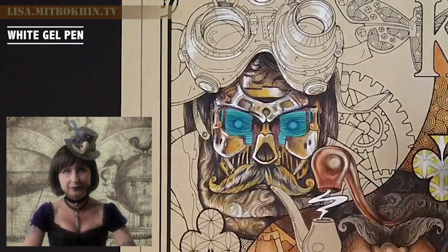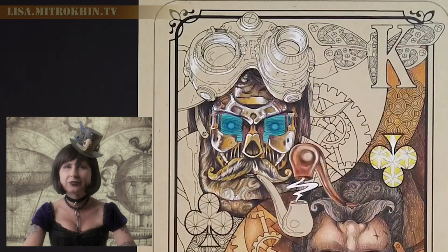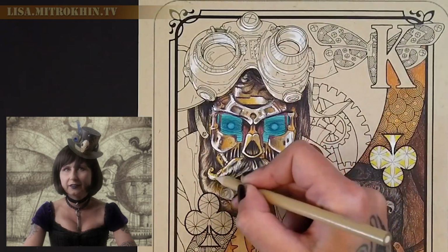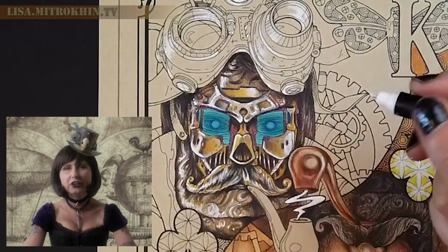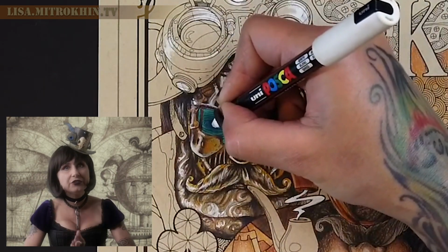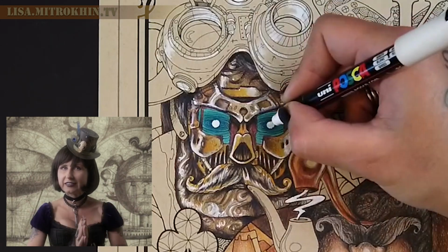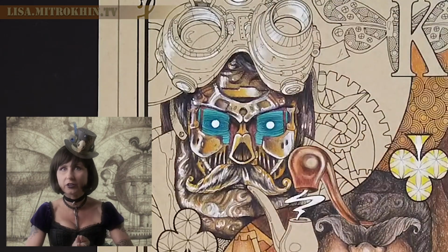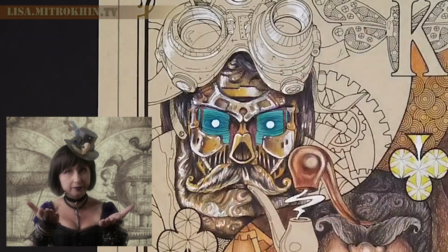But stepping back and looking at my creation, I see that the eyes don't come across exactly as I imagined. They just look like two deep blue holes in the face. It's hard to tell what's going on in there. But it's an easy fix. I'll just fill in the eyeballs with solid white, and voila! Now I can see the eyes clearly. It's obvious what they are, it's obvious that they're mechanical, and it's obvious that they're looking straight ahead. That's all I need to convey here.